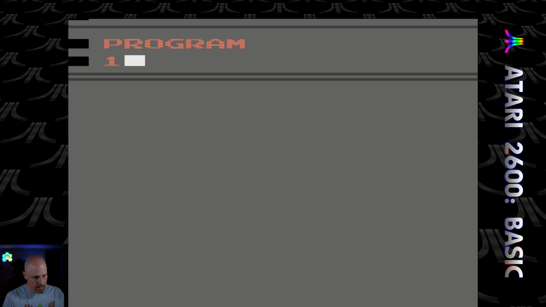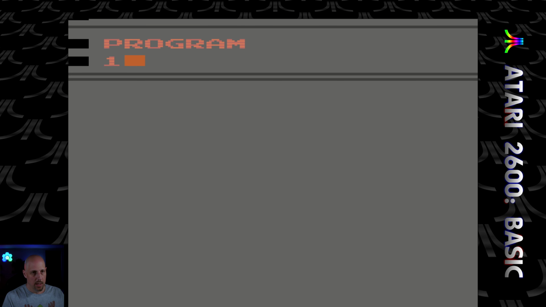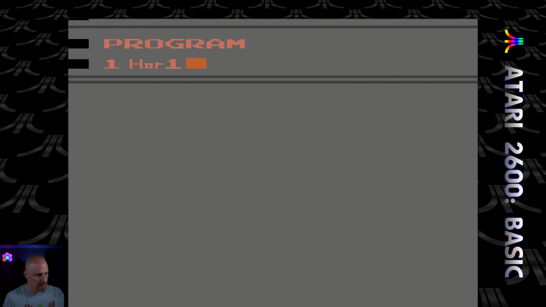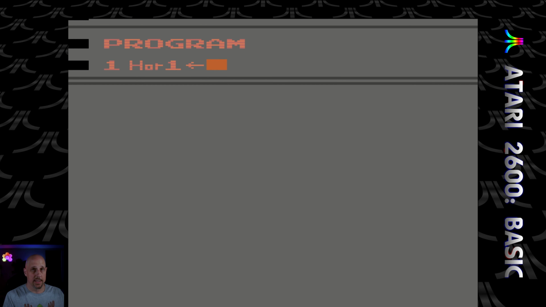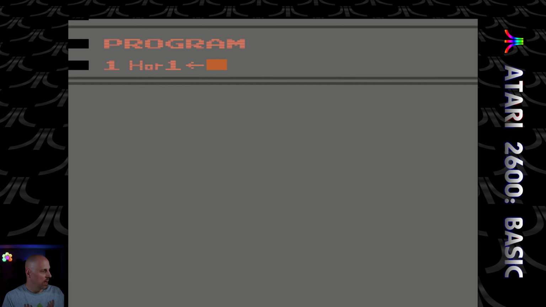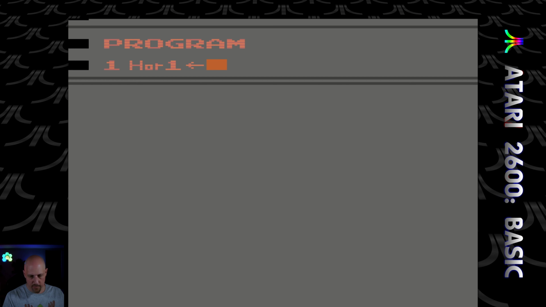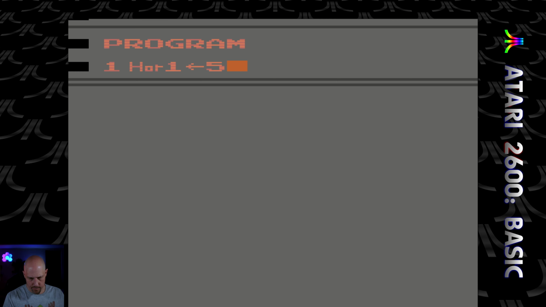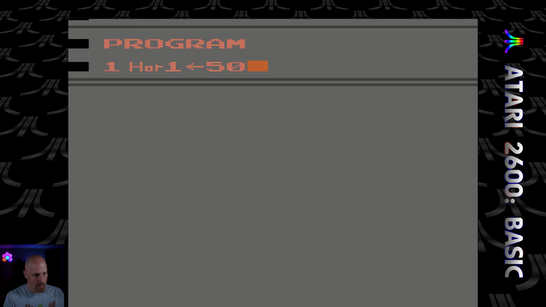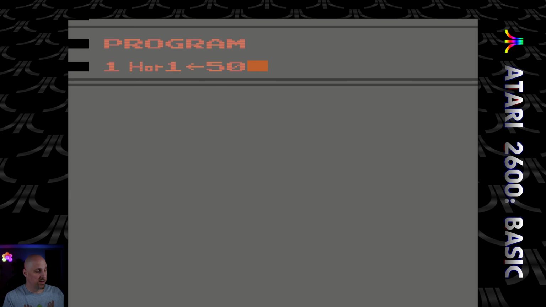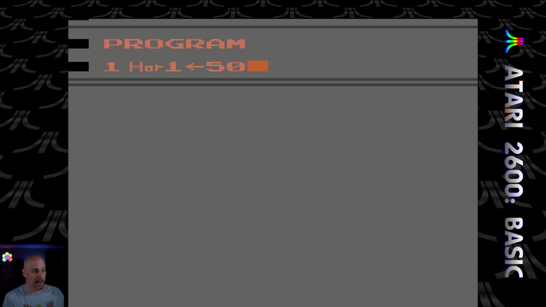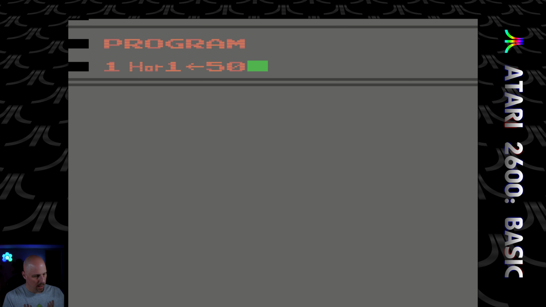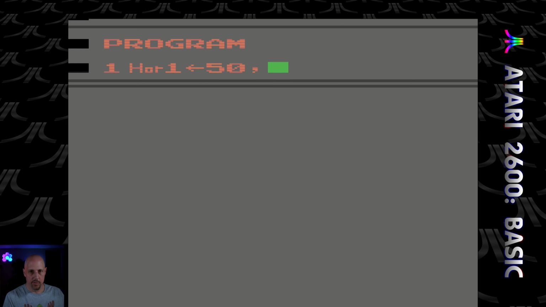So we've got to change that to red, and we do horizontal 1 arrow. So that's the assignment operator. And we're going to say 5, 0. We use the comma to be able to stack 2 things on a line. So to do that, I have to switch to green, and then use that.